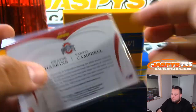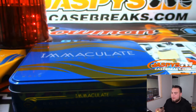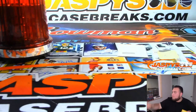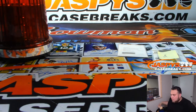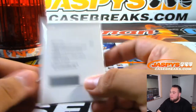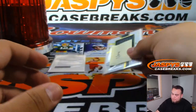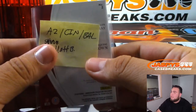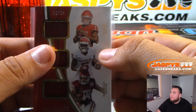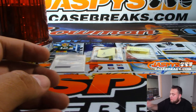Nice. And there you go, everybody. That was the break. So we do have a couple randomizers to do. So this one will be Bengals and Ravens. Everybody will have a shot at this LJ Scott. This will be AZ Cincinnati Baltimore. And if AZ wins, Matt Buckler will win, which would have been spot 5 in the random number block. And there you go.